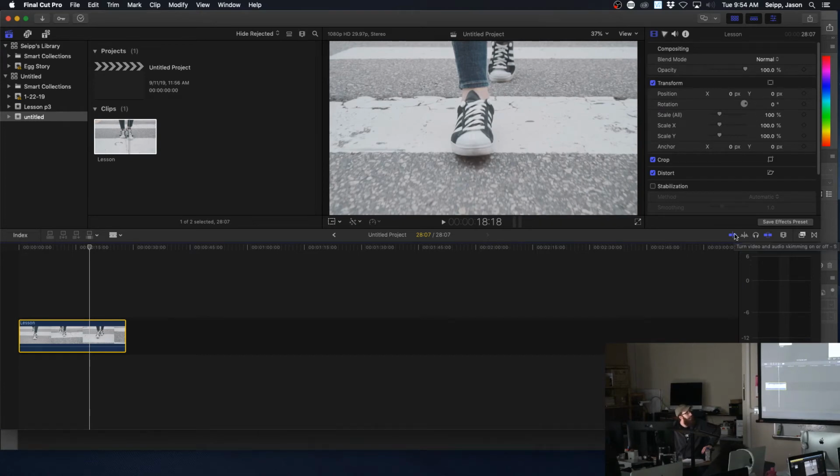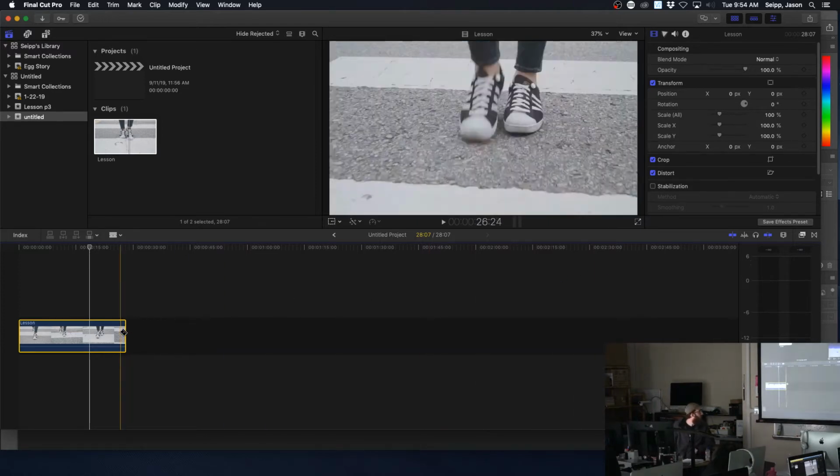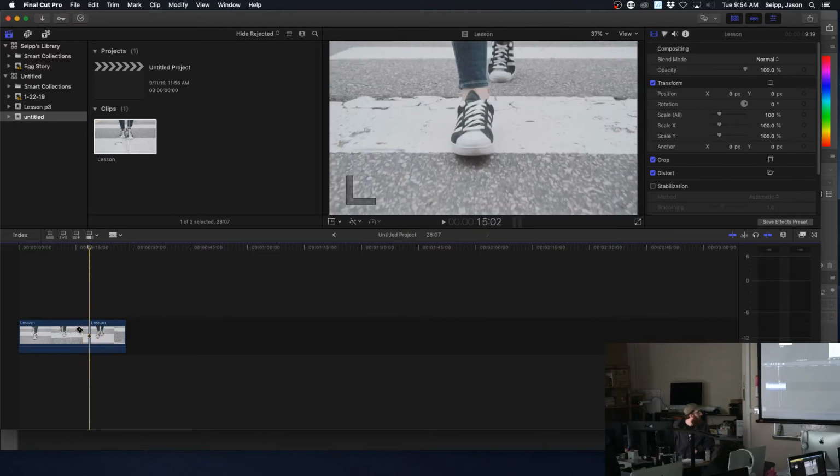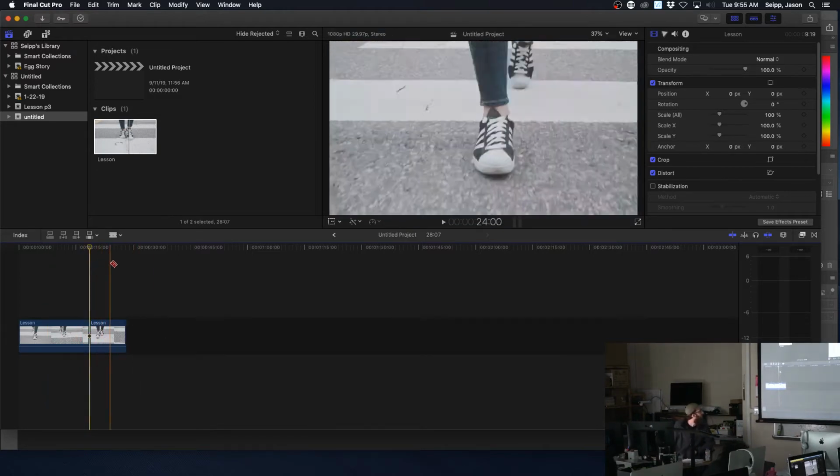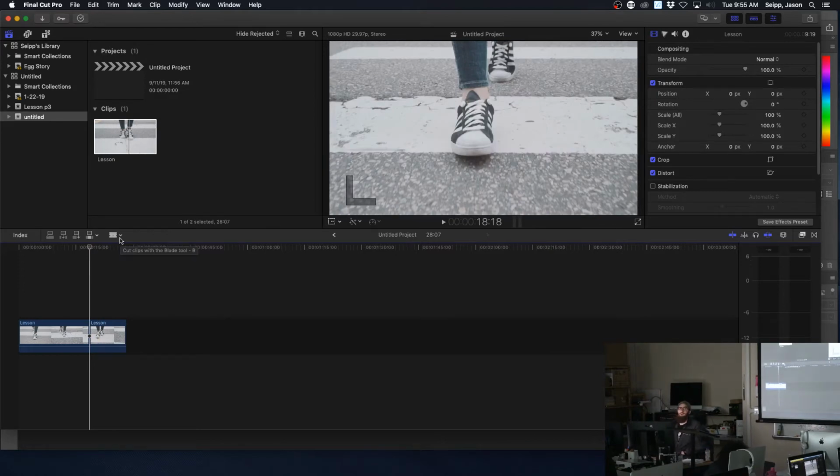It is the fourth icon in from the left. Okay, that's snapping. And you'll notice that if you hit the letter N, it'll turn on and off. That's the reason why you're getting that blue on and off there. You want to make sure it's blue to make sure that it's on. Okay, once snapping is on, you can come in here and cut using the blade tool. And now you have two separate clips for you to be able to modify from this one original piece of video. Now to go back to your selection tool, you can hit the letter A, or you can go to your toolbar and choose the Select tool. Okay. Anyone have any questions at all so far? Should be pretty simple. Everyone should be able to go along. Awesome.